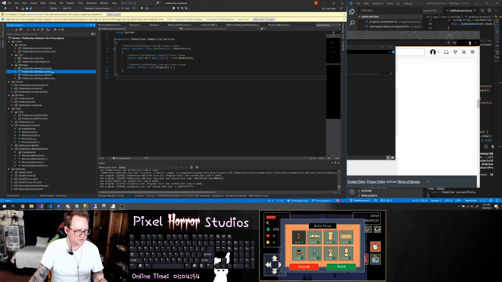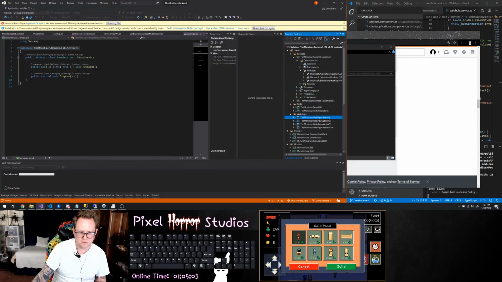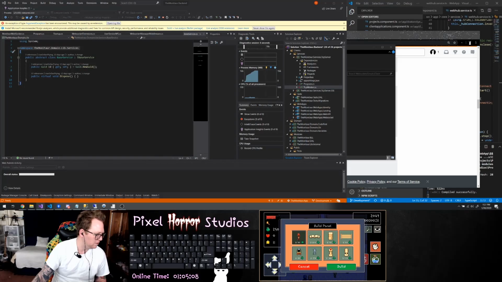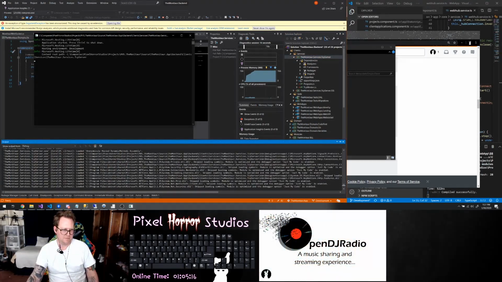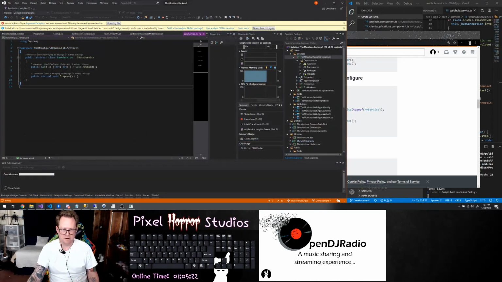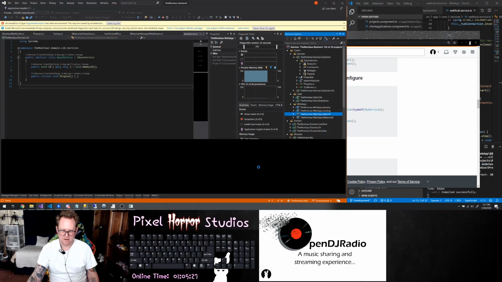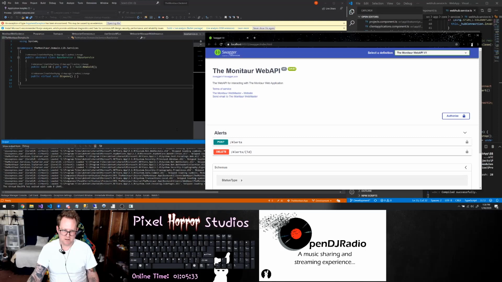We'll start with the identity server. Oh, it's probably for sure this TCP server. Both of those seem to start okay. What about the Web API? That seems fine.